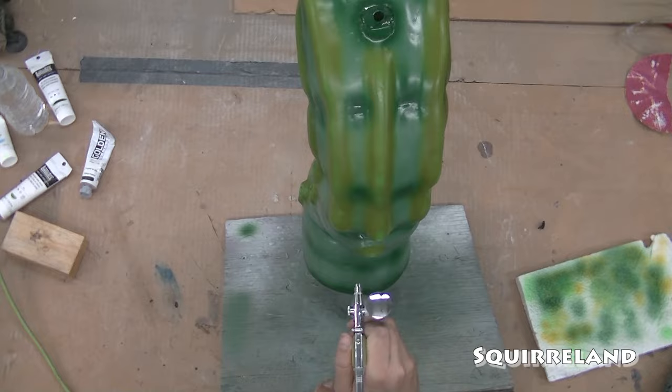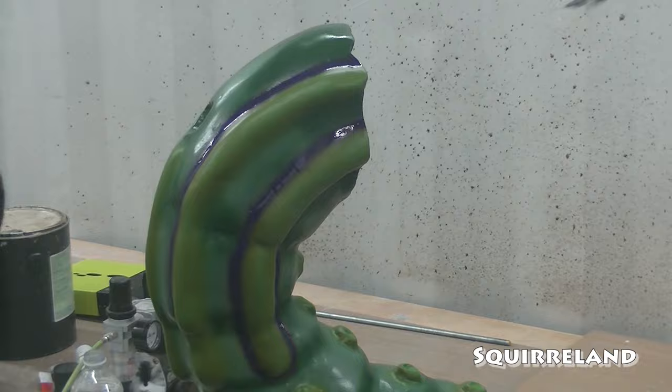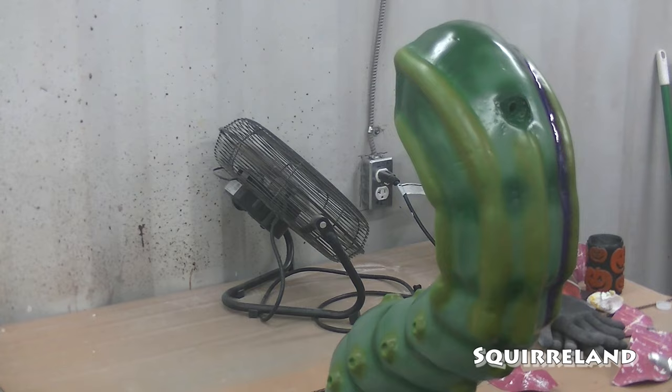Next, I'm going to spray some dark purple all around each one of the accents. I used this purple and the dark green on the flower as well. This way, there will be some connection color-wise between the two different parts of the prop.